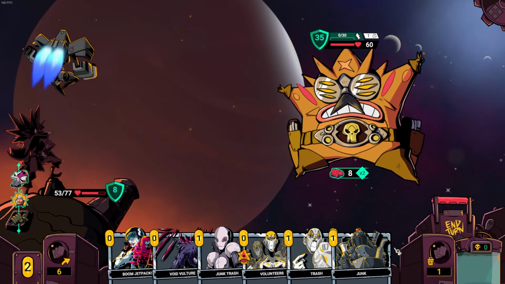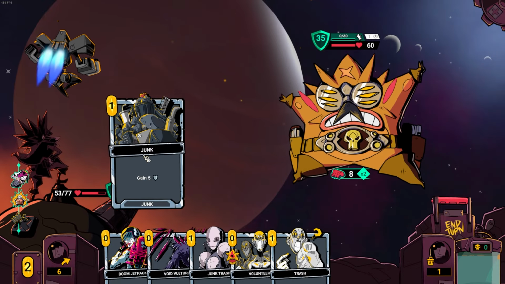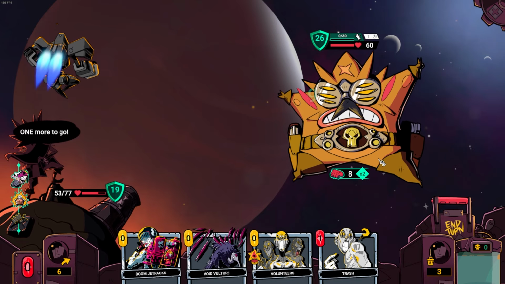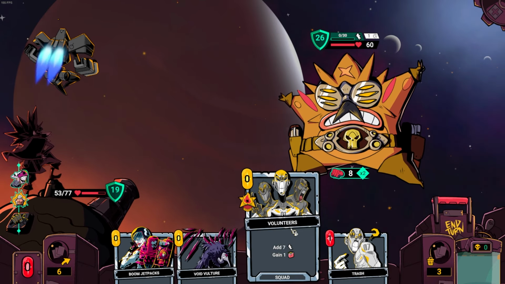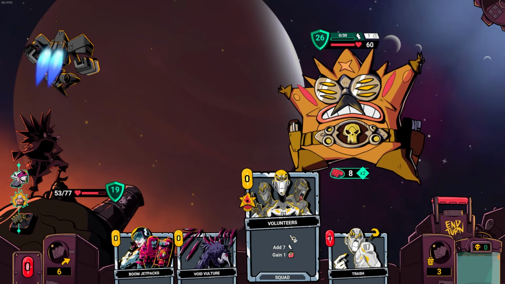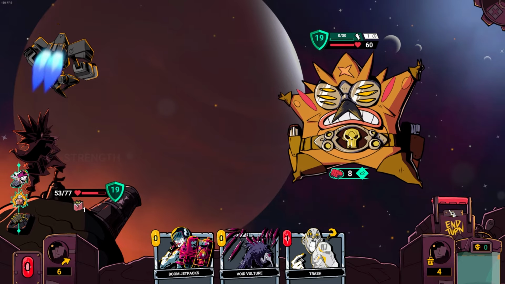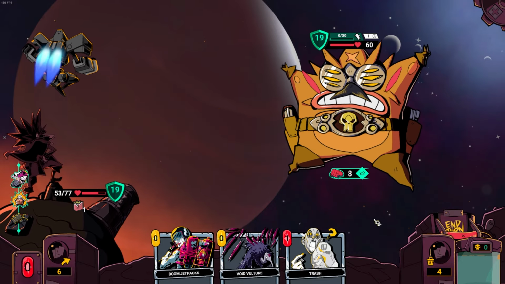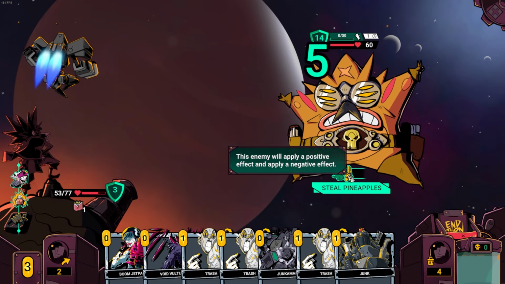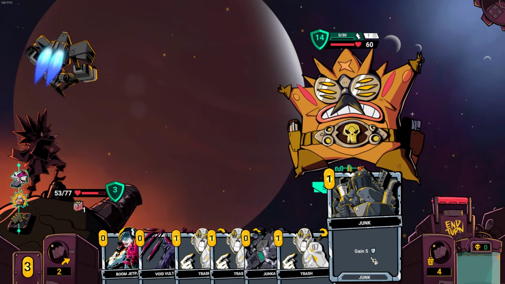I didn't actually mean to use that. That feels dumb that I did that. But that's protection. You know, we just added a whole bunch of protection to ourselves. Let's go ahead and hit him with that. Get that population lowered and increase our strength. Steal pineapples? What? No.